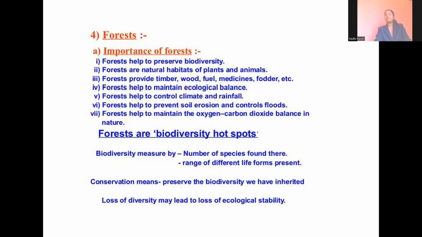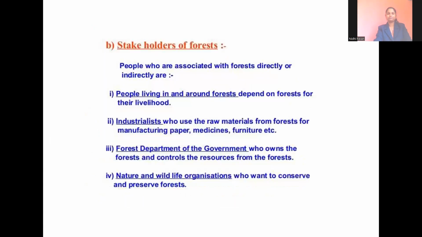We will write long essays, we will speak for hours regarding conservation of forest, but who will put it into action? Those members, or we, actually, being the stakeholders of the forest, are not striving towards it. We are just speaking, we are just writing. So let us see what we can contribute to save the forest.